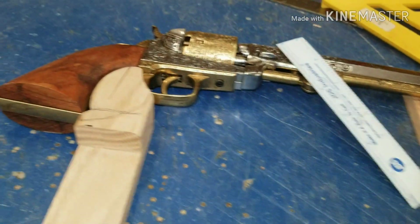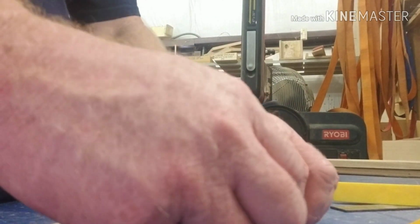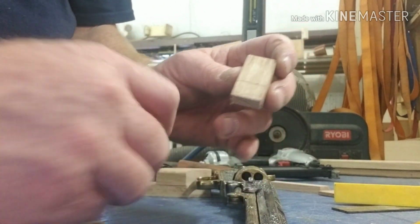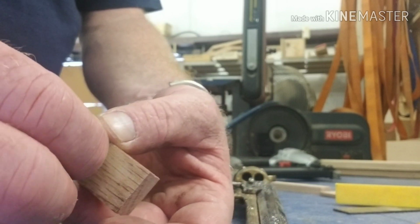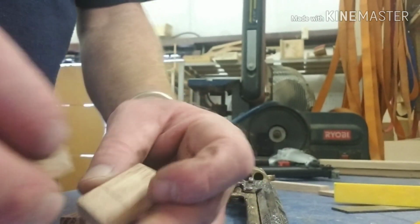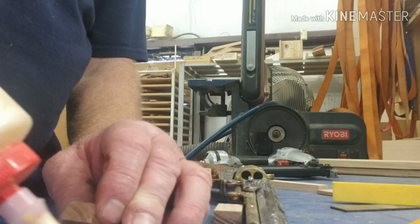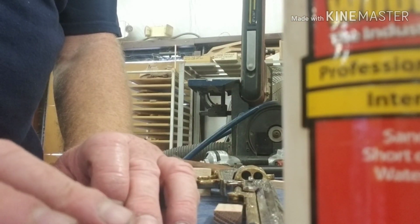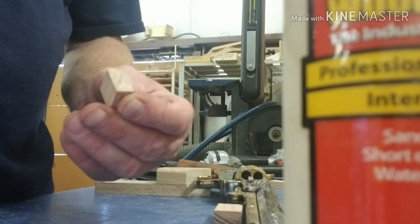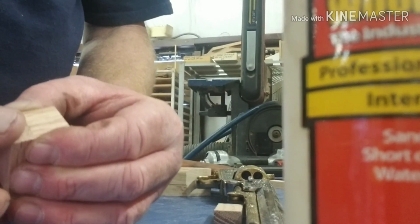Let me see. Okay, I got my Tite Bond. This is the back piece here. Got my little mark right there where this piece is going to go. Okay, I'm going to put this here. Tite Bond right there. So square it up.